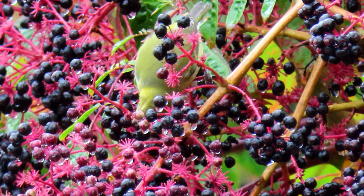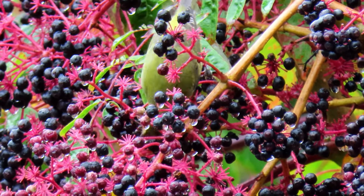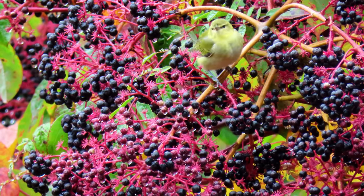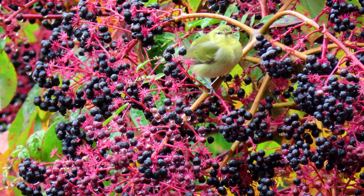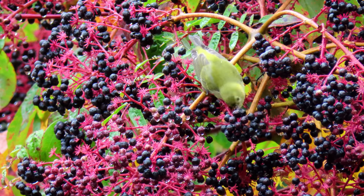This small drab songbird has a sharp bill, a thin white line over the eye and an olive-green back, and is white below with a gray wash to the sides. It has no wing bars, tail spots, or eye rings. The male and female are similar in plumage, but juvenile birds are overall more yellow. Their song is a series of several loud, sharp chips, usually in a pattern of two or three sets.